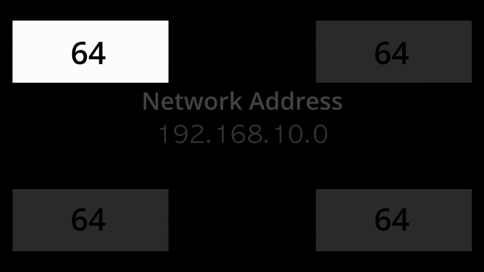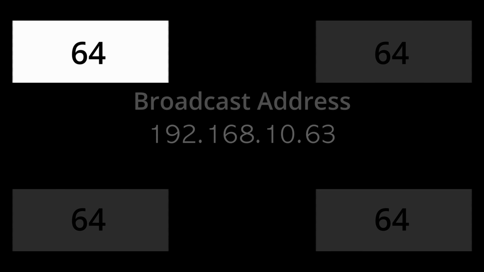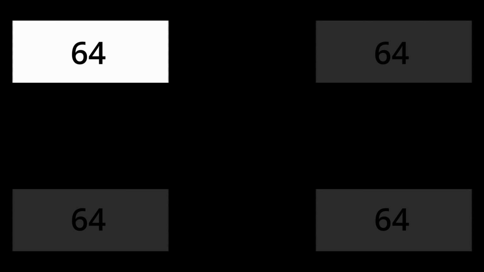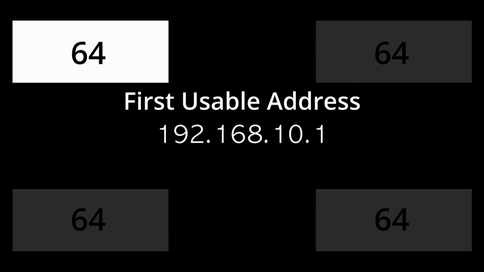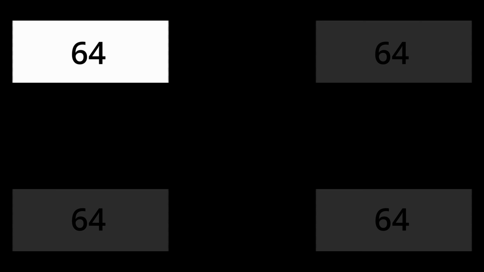The network address for the first block, that would be 192.168.10.0, and the broadcast address would be 192.168.10.63. So why not 64? Because 64 is the network address for the next block. Don't forget, 0 is a value, so 0 to 63 is a count of 64. We then add 1 to the network address, so 192.168.10.1, and that's going to be the first usable host address. We -1 from the broadcast address to get the last usable address, 192.168.10.62. So we have 64 addresses in total, but 62 usable host addresses.